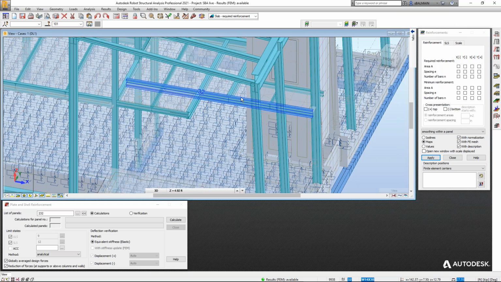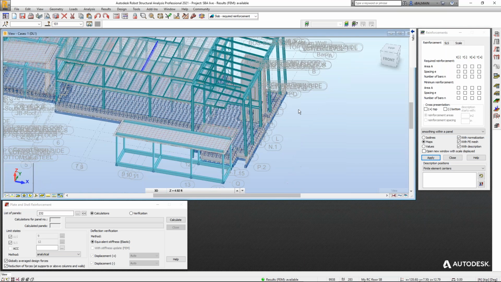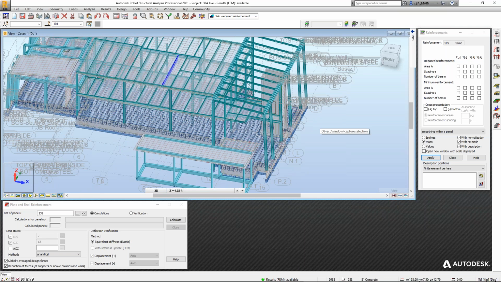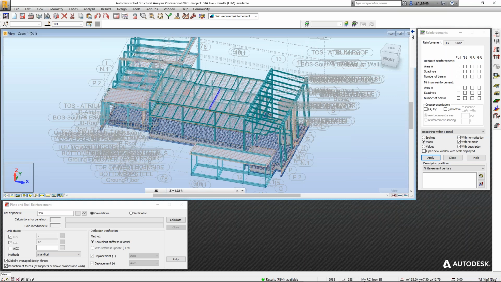So as a conclusion, I would say, if it's a classic building, I would start in Revit and then go to Robot. If it's something really strange, maybe I will start in Robot, you know, because at first, if you feel it won't work, maybe it's better to start in Robot. If it's really a focus on analysis, a very strange shape, without wall, without column, maybe it's better to start in Robot.